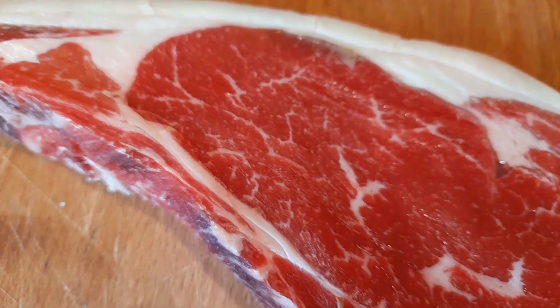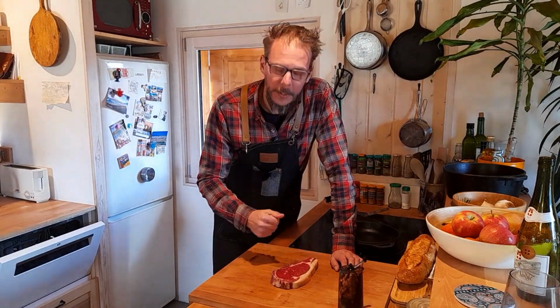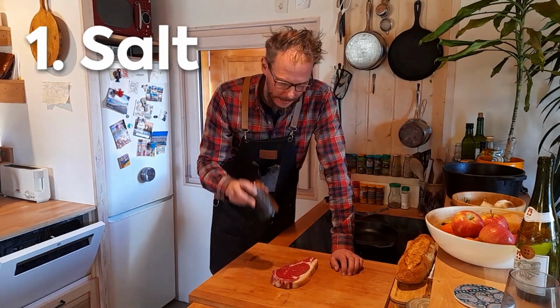This is a perfectly good steak. And if it doesn't turn out tender and juicy and tasty, that is not the steak's fault. I'm going to show you the five mistakes that will ruin a perfectly good steak. And we're going to start with the first one, which is seasoning.